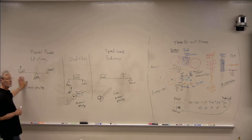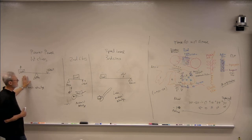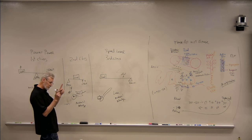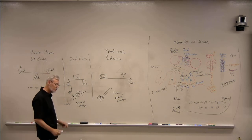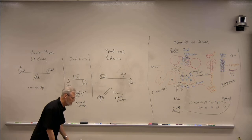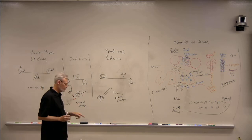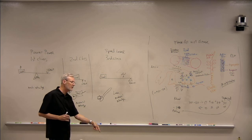First class lever, like a teeter-totter. I have mechanical advantage. I have a lot of strength with that. And I can move a heavy load, yes? Right? Okay? Second class lever, I have mechanical advantage, but I can only move it a short distance, okay? And it's a wheelbarrow. I go to lift up, I only lift that about that much because the fulcrum's in the middle of that wheel there, right?